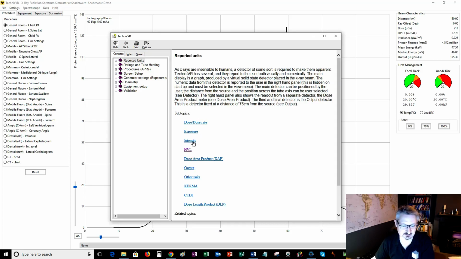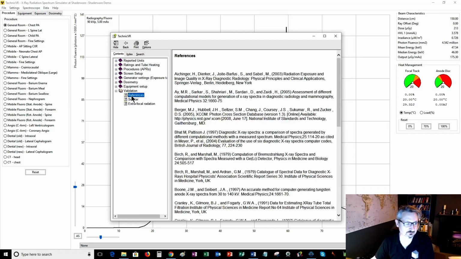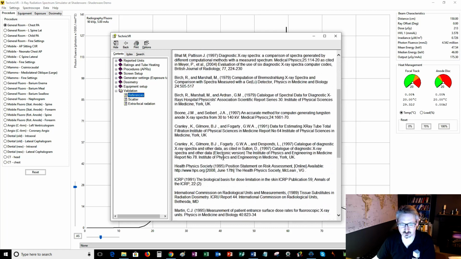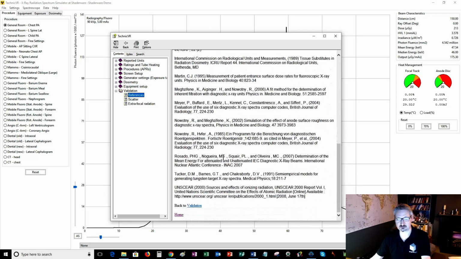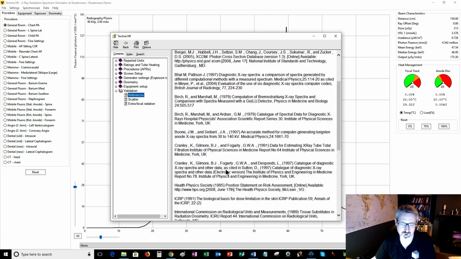Something like intensity, for example, tells you what intensity means, so that's really useful. We also have validation, the references for all the work that's gone in behind the scenes. So these are all the sources that we've used to come up with the most accurate model.